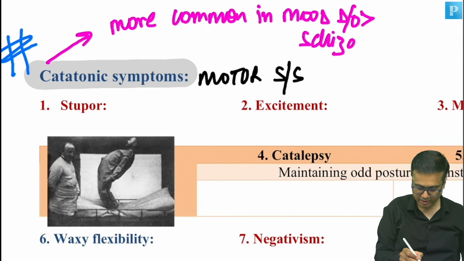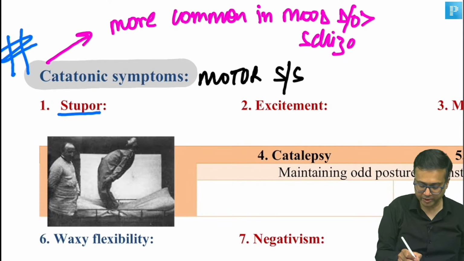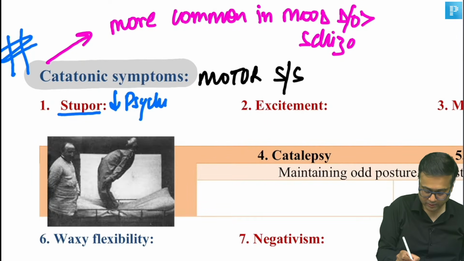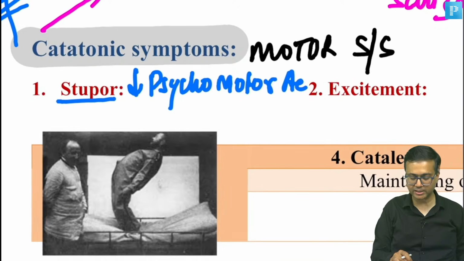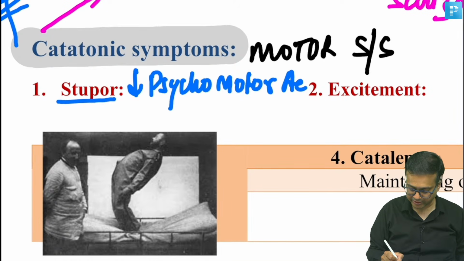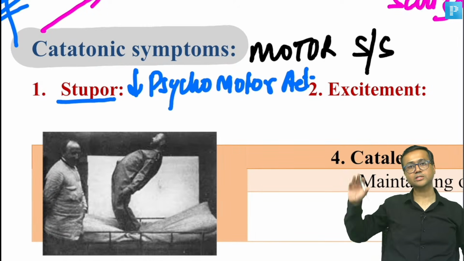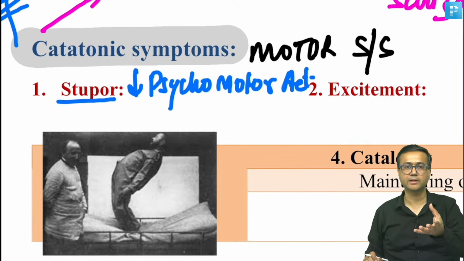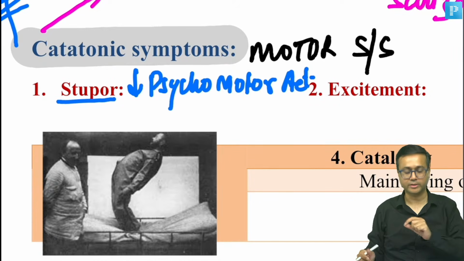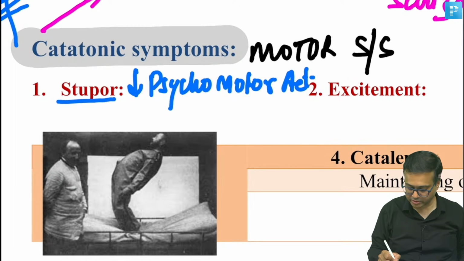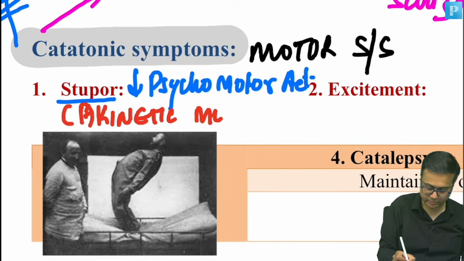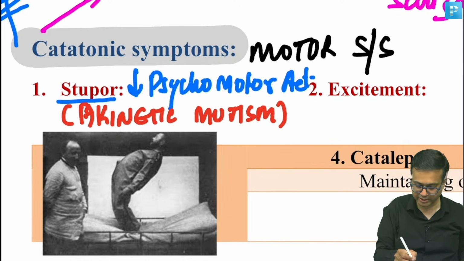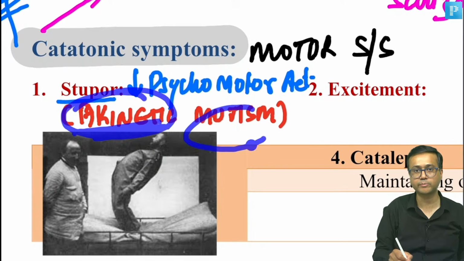First is stupor. What do you mean by stupor? Stupor means decrease in the psychomotor activity. Psyche means mind, motor means body. So there is significantly reduced psychomotor activity. So you will see that the patient is just lying down on the bed. Hardly is the patient speaking, hardly is he moving. So this is stupor. But sometimes in neurology we use a term for this stupor. What is the term we use? That is akinetic mutism. So again, meaning the same. Akinetic means the movement is very significantly reduced, and mutism, he is also speaking less.